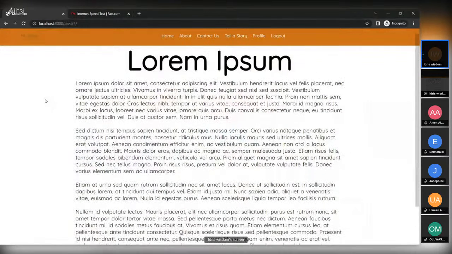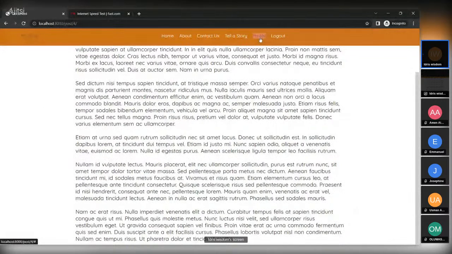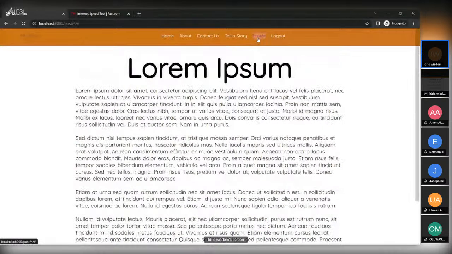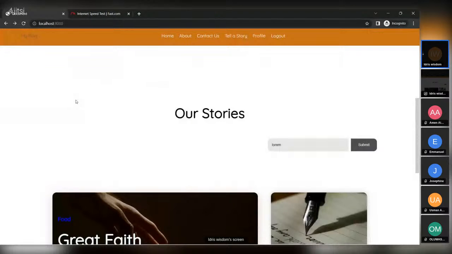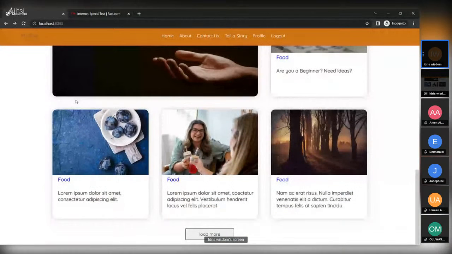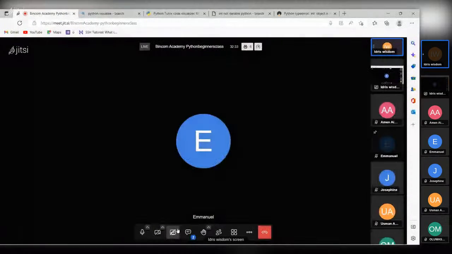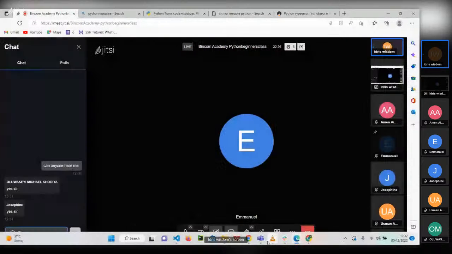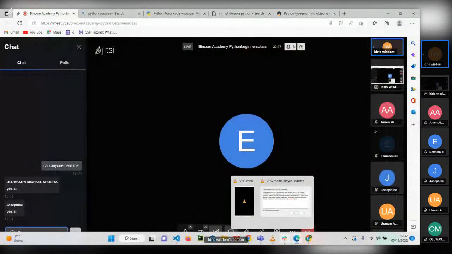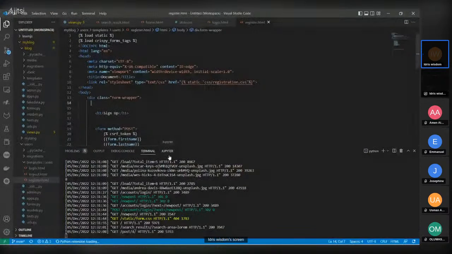You can see this has changed to profile. It's no longer a login option since I already logged in. It's now profile. I don't have a profile page ready, so it's not going to work. So basically, with Django there's a whole lot you can do. You can create a whole lot of things, but this is just a simple demonstration. For this class, we'll be building something else. We'll also be building a simple blog, but we won't be designing it as much as the other. So I can show you the code base and the HTML for one of the pages. This is for the sign up form.